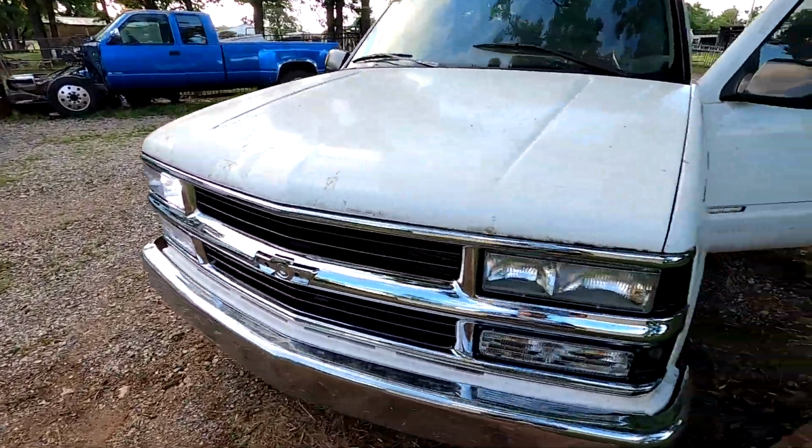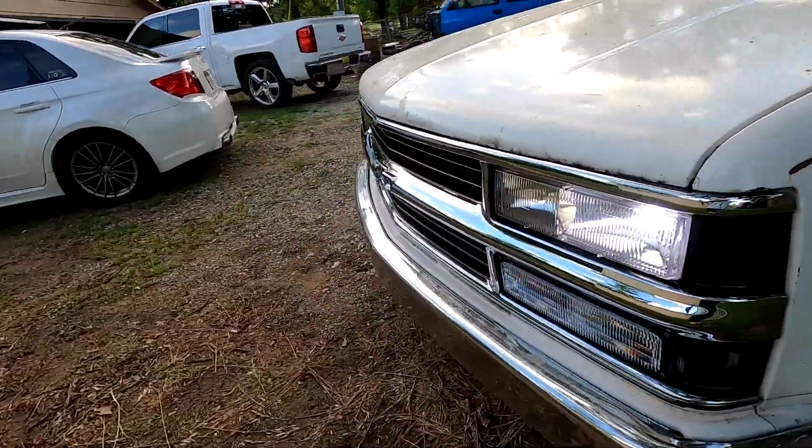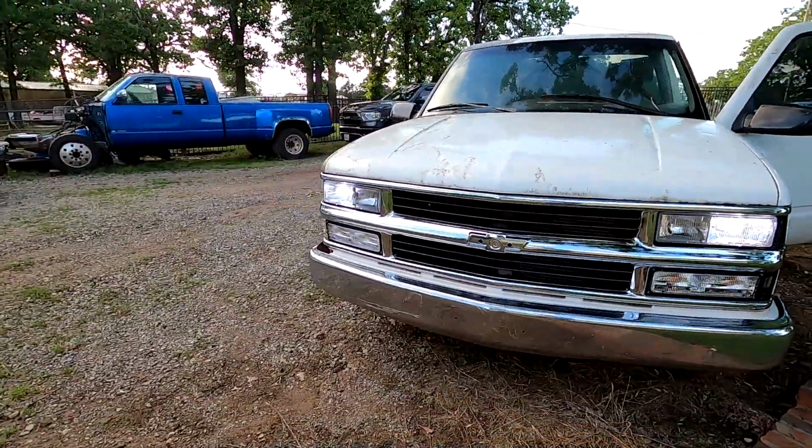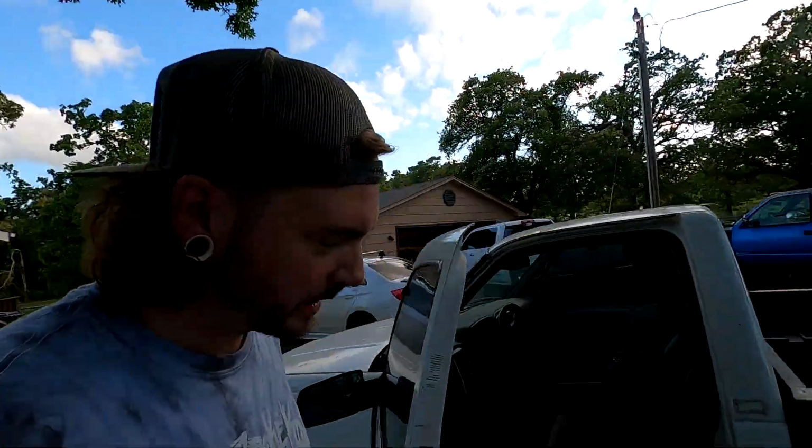On my high beams on. Yeah, man, we got a ground wire somewhere. A wire somewhere is doing something stupid. Well, at least we got the new switch on. We'll give it that.